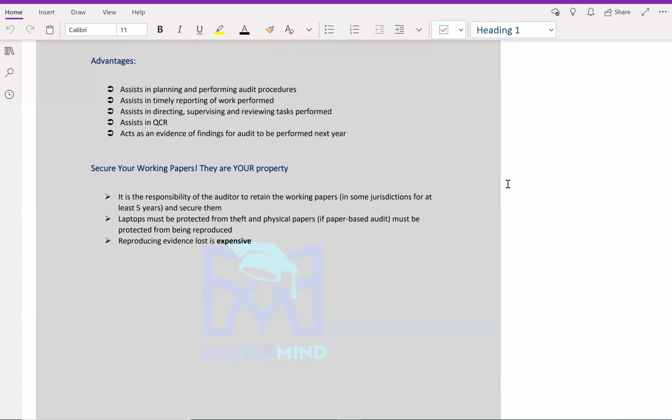They're not of the client. They're not a client's responsibility, not director's, partner's responsibility, your responsibility. Whoever owns the working paper, whoever creates the working paper, it's under your ownership. Obviously, technically, it's not in your private ownership, it's in firm's ownership, right? It's not like if, for example, you are not there in the next audit engagement, no one will be able to review your working paper. It's not like that. It's firm's property.